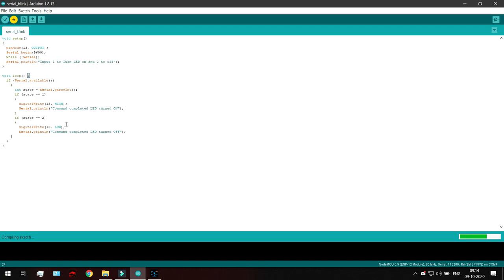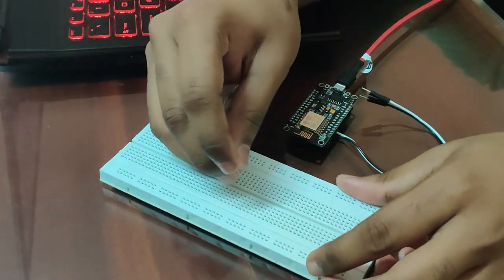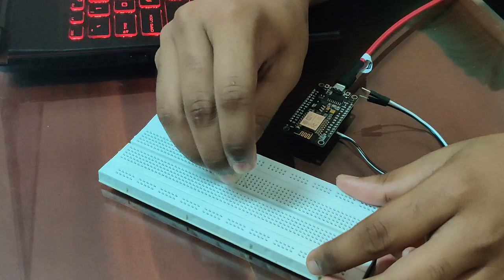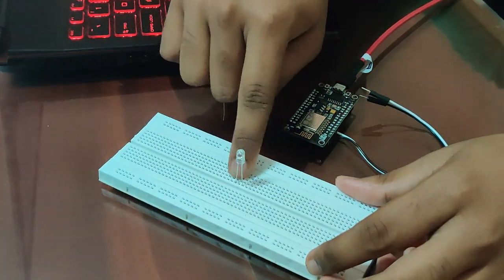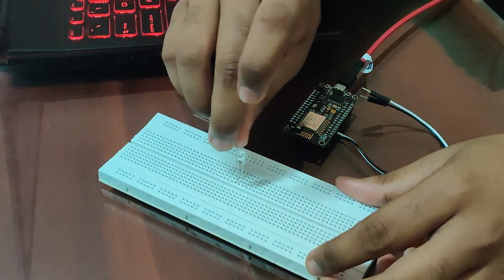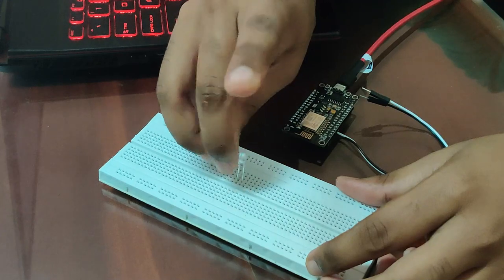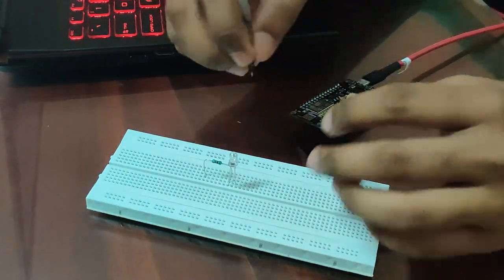Meanwhile it connects, let's build our circuit. For this, I'm using a breadboard to make our connections easier. Let's connect our LED. We just need to keep note of the positive and negative end. And then let's connect a resistor to it. I'm using male to female jumper wires for this.